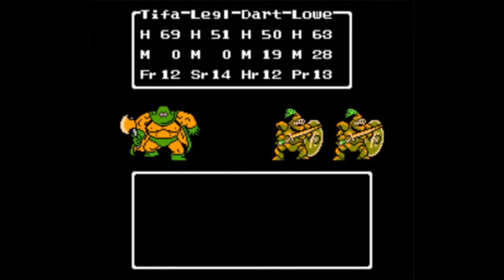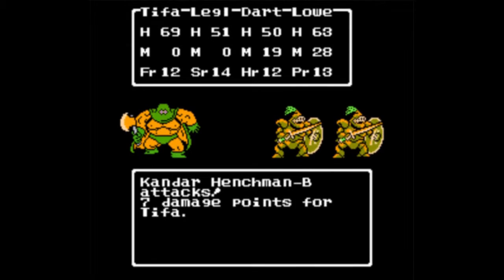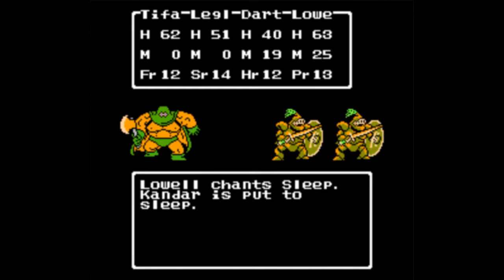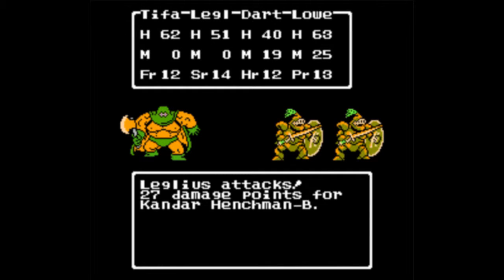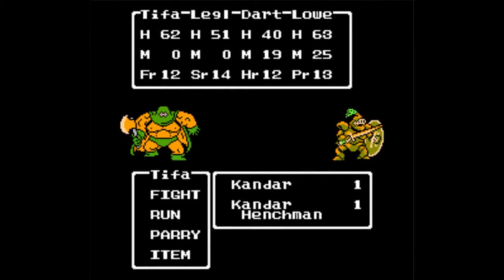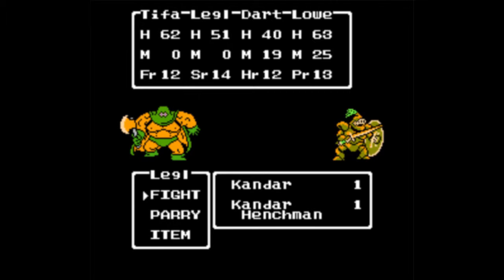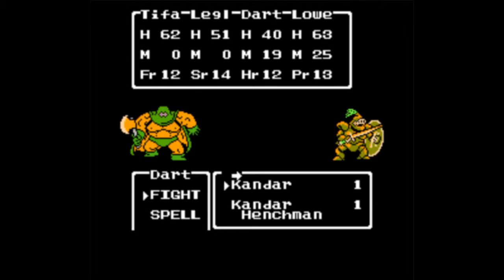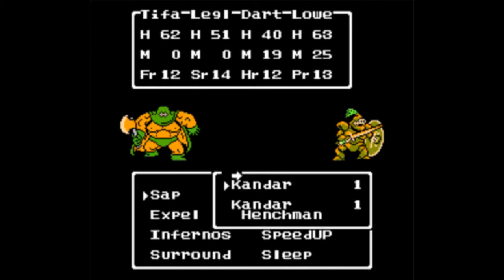Really though, once you know to put Kandar to sleep and take out the henchmen, I recommend you either take them out one at a time with everyone, or have each character focus on one. It's not a very hard boss. But hey, there's actual strategy you can use during it, which is a lot more than Dragon Quest 1 and 2 could say, because those are pretty bare bones. You're either using your most powerful spells or smacking them in the face with a blade.